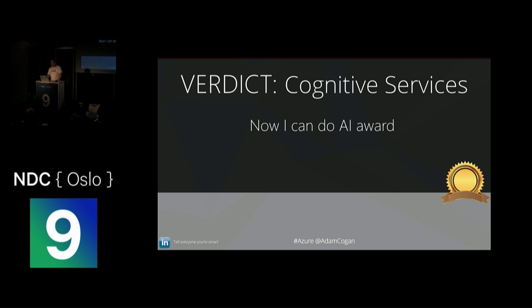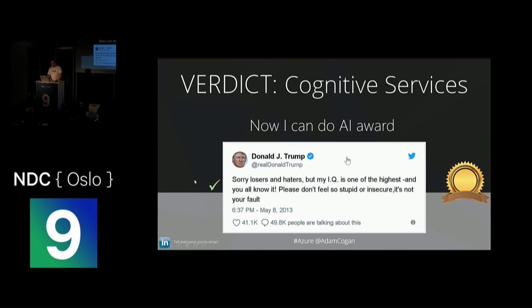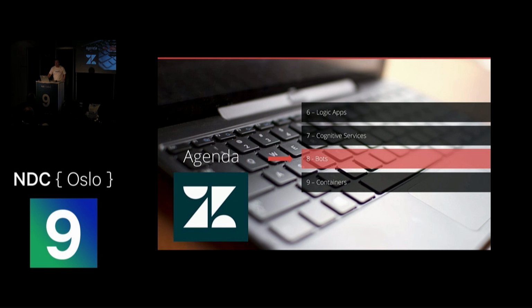Talking about smart people, Donald Trump says, sorry, losers and haters, but my IQ is one of the highest and you all know it. Please don't feel so stupid or insecure. It's not your fault. So this is an unmodified tweet. Obviously a smart dude, and he's probably already using a lot of AI services himself.